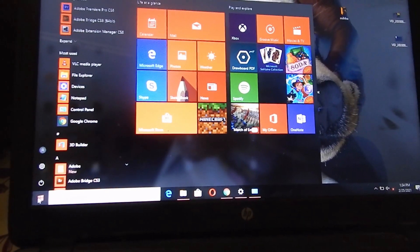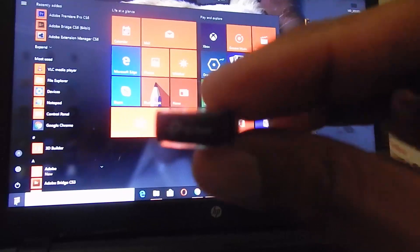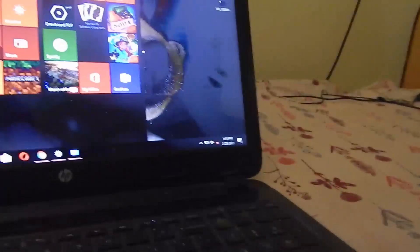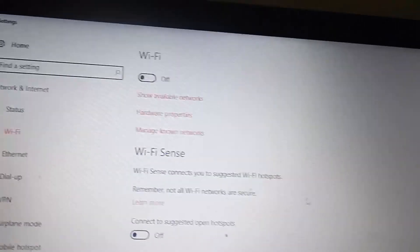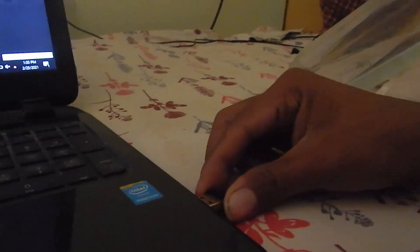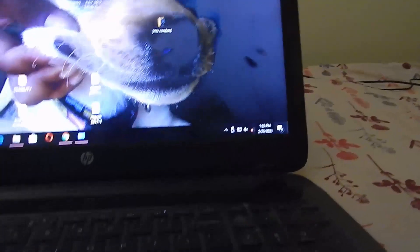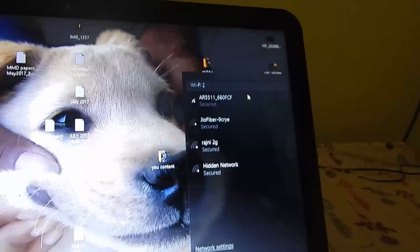This is my Windows 10 computer. I'll disable the main built-in Wi-Fi of this laptop first by going to the network settings in the taskbar — the Wi-Fi is already off. Now let's plug in the Wi-Fi dongle. It looks like it's already detected automatically, and the LED is glowing, which means we don't need to install any drivers on Windows 10. In network settings, you can see two Wi-Fi adapters are now showing.